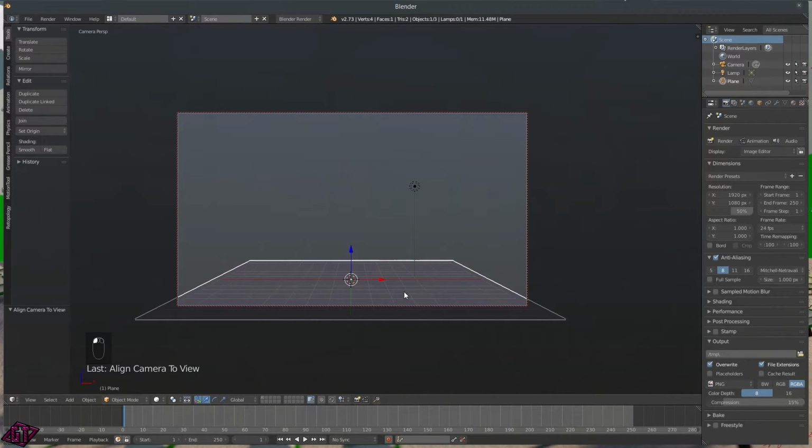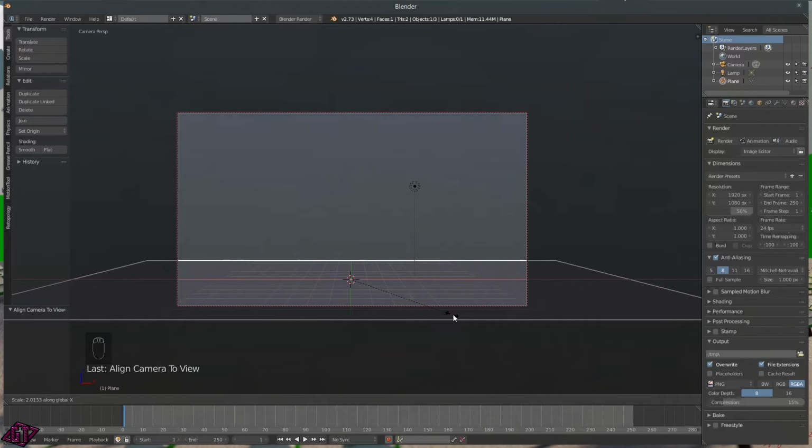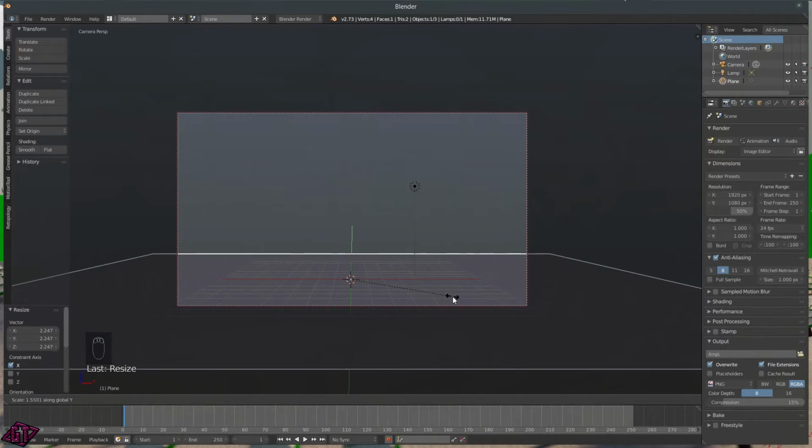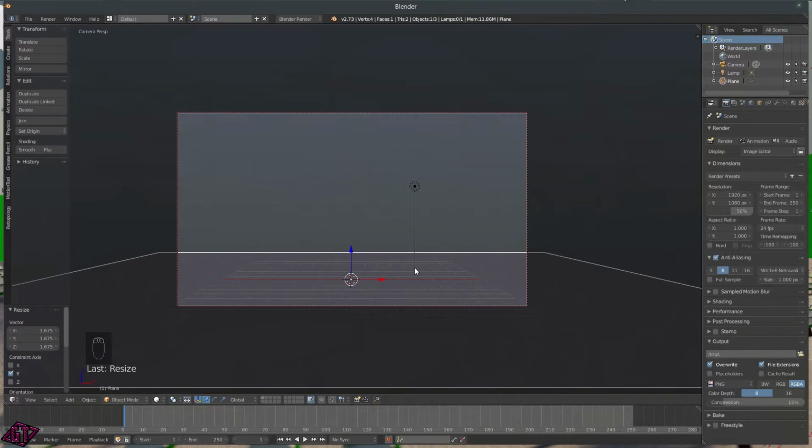Then we are going to click on the plane, and we're going to press S and then X to constrain it to the X axis, and scale it out some, about right there. Then press S for scale, and then Y to constrain it to the Y axis, and scale it out a little bit.